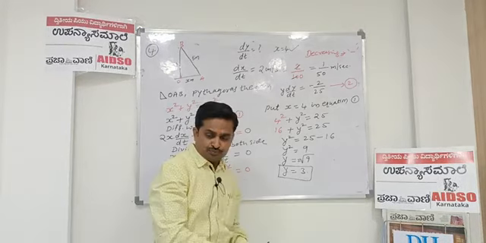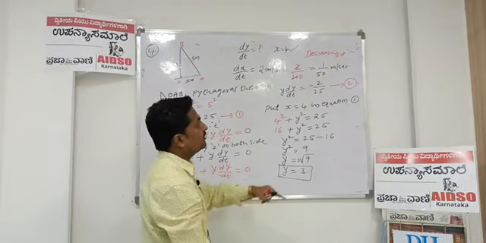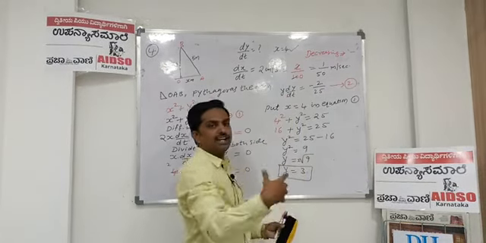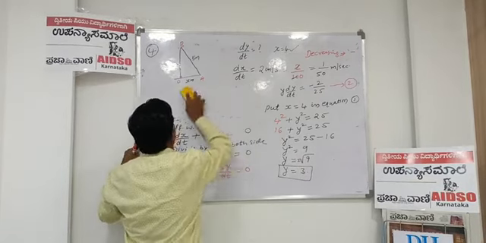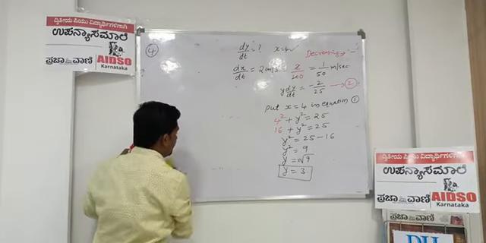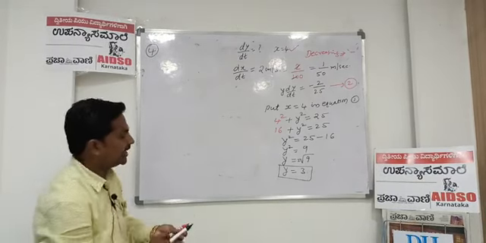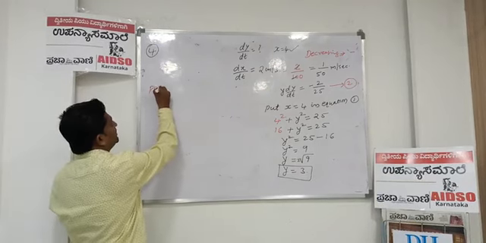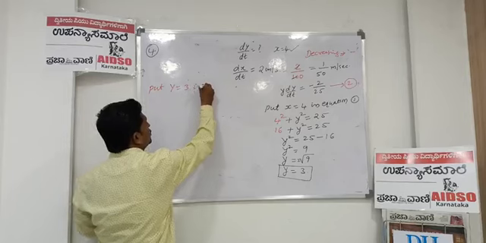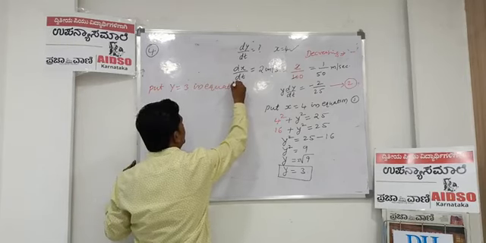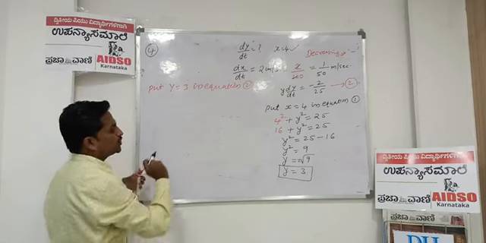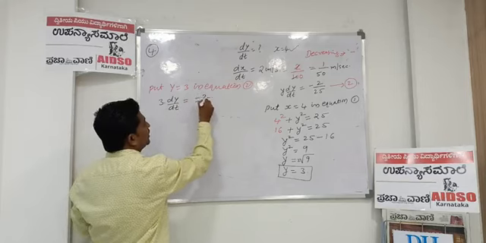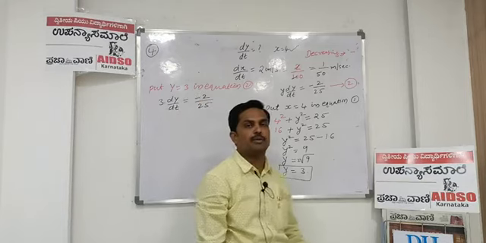So from the y value we have got, which is 3, to get the dy/dt data, this value should be substituted in which equation? Of course in equation 2, because if we substitute this value, dy/dt can be easily calculated. So in place of y we substitute, put y is equals to 3 in equation 2, then it will be 3 into dy/dt is equals to minus 2 divided by 25.